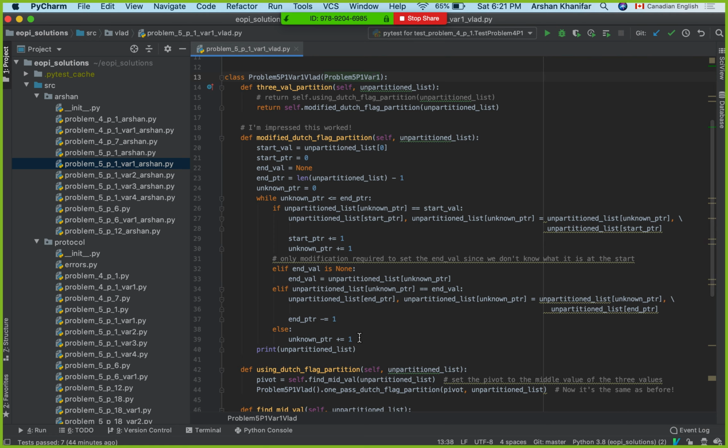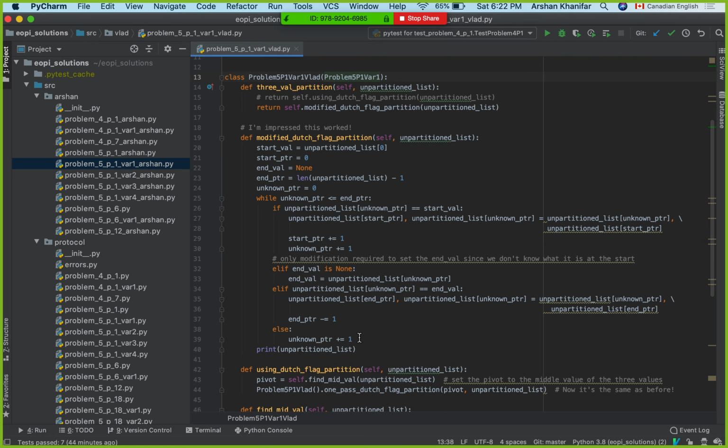Oh, yeah, I did a similar thing to you, but with one pass. You can see there that I set the end val. I don't have an end val set at the beginning. Oh, so yeah, basically you have a start val and then you have an end val, but you don't have it set. Yes. So you basically, I do exactly what you did.